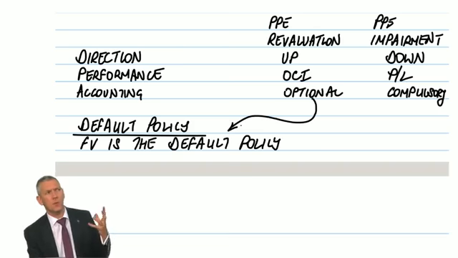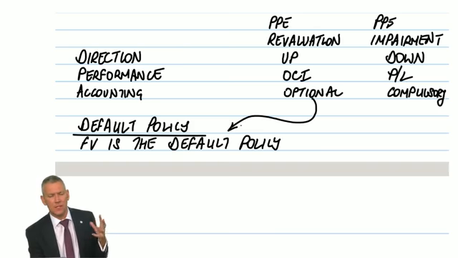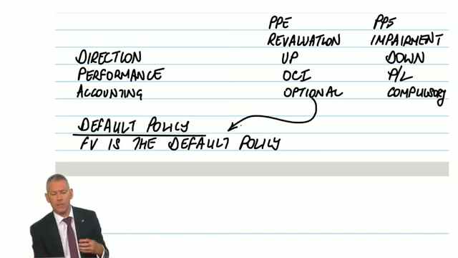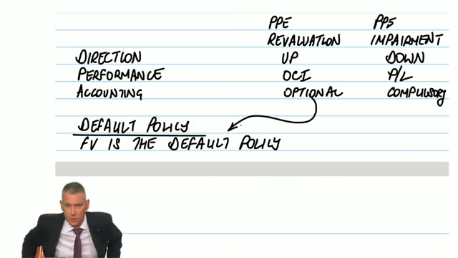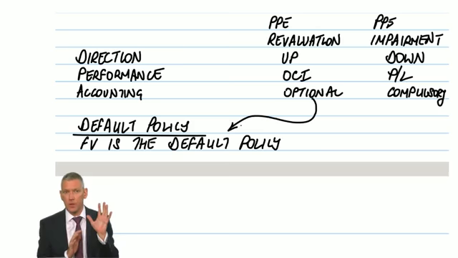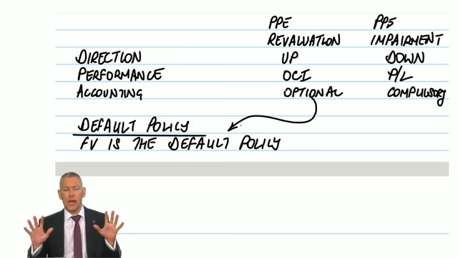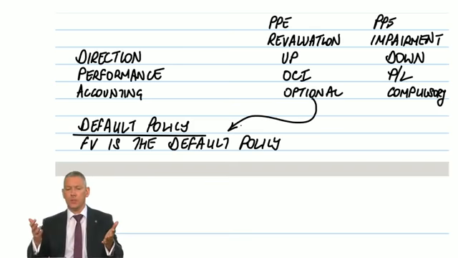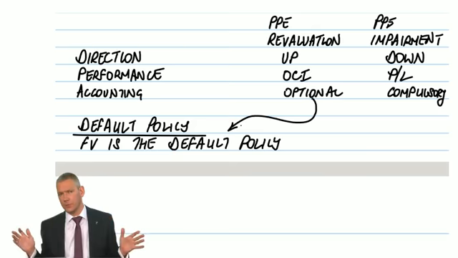So what I'll do is come away from this subject for a second so you get the idea. What we're talking about is the subject of choice, and the examiner has choice as to what policies are being applied by the entities that you discuss in the exam. So he has a choice, not you. The choice that he always has to make is between full goodwill and partial goodwill, and it's entirely up to him, and you have to do what he says. But there's only two ways of communicating. If he wants you to do full, he'll say full. If he wants you to do partial, he'll say partial, and he'll never be silent on the subject.